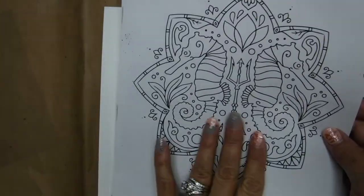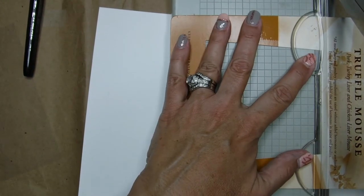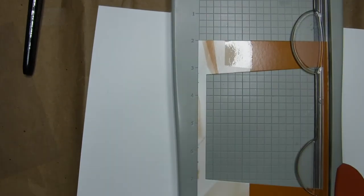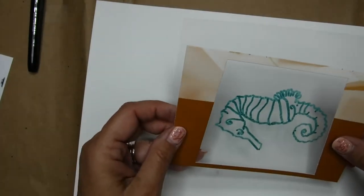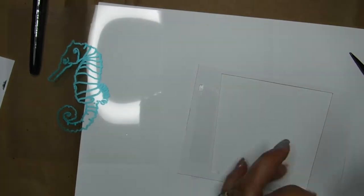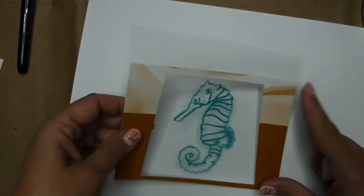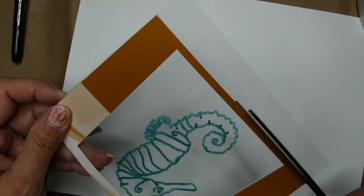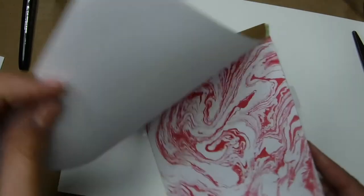Now I'm just getting the idea of where I'm going to be aligning my little seahorse, and I'm just trimming down the parts that I don't need because it's the packaging of the truffle mousse. I'm trimming it all down because I really liked that effect of the beige color going into another color — it had a very nice look to it. There's some tape left over from the packaging that I really couldn't remove because I think it would have damaged the background. So all I'm doing right here is adding my good old double-sided tape and adding on my seahorse right in the middle where I wanted it, then trimming off the extra acetate sheet.